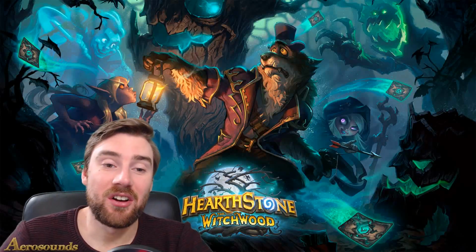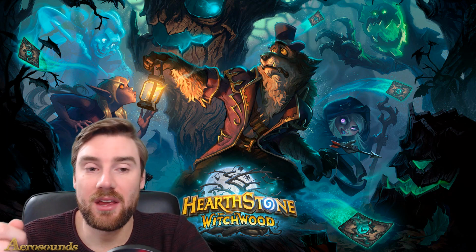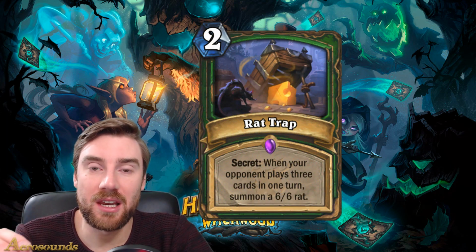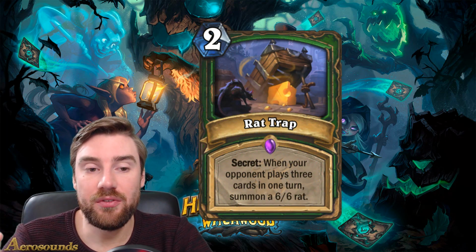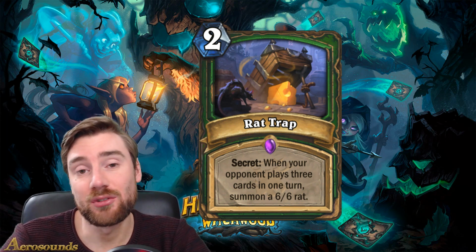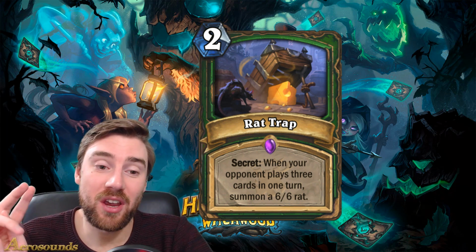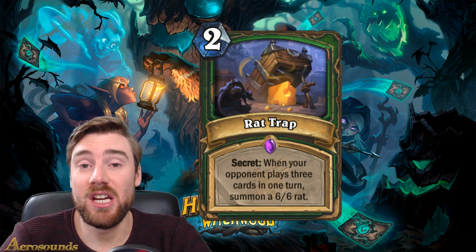So this next Hunter card I think is really interesting. It's another Hunter secret. It's epic, and it's called Rat Trap. It costs 2 mana. And the secret is, after your opponent plays 3 cards in 1 turn, you summon a 6/6 rat. So when you look at this, you're paying 2 mana and you're getting a 6/6 rat. That is really, really strong.